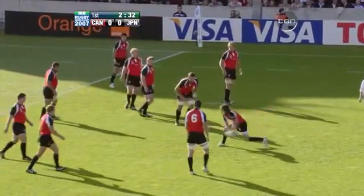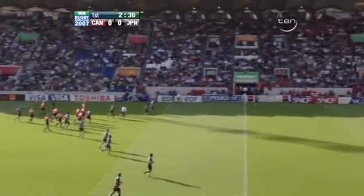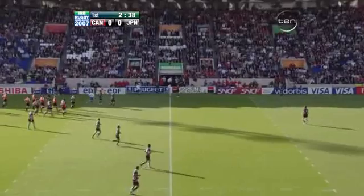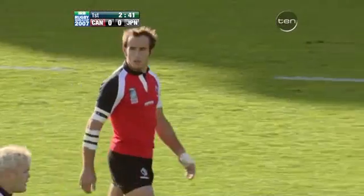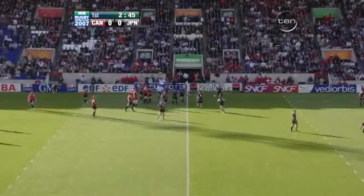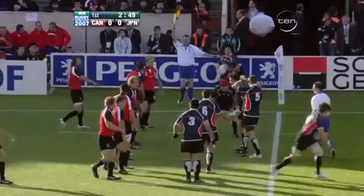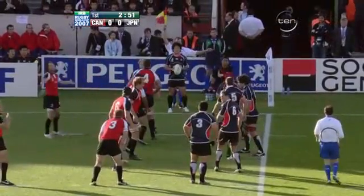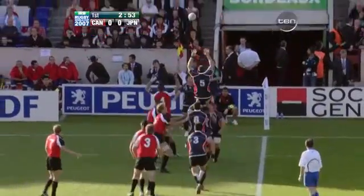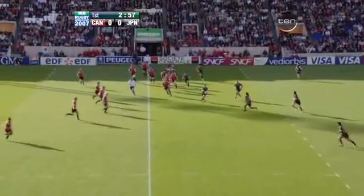Yeah, it is. You often see that, you know, you're told as a halfback, do not put that ball in until you get the tap from your front row. But in this instance, when the referee speaks, you put that ball in. It's not up to the front row, it's up to the man who's the referee. Ben Dow and Ben Tune exerting their vast knowledge in the area of scrums, and Ryan Smith gets the clearing kick for the Canadians.